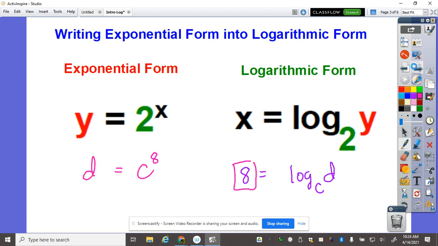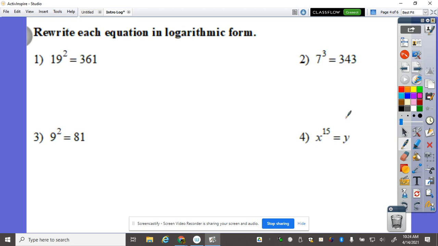Okay. Let's try this one here. Rewrite each in logarithmic form. I have here 19 squared is equal to 361. Again, how do we do it? We always try to get the exponent. The exponent is 2, is equal to the log. And what will be the subscript here? Whatever the base. The base here is 19, and the number is 361. By the way, I want to make sure it's clear to you. We read this one as 2 is equal to the log of 361 with base of 19.